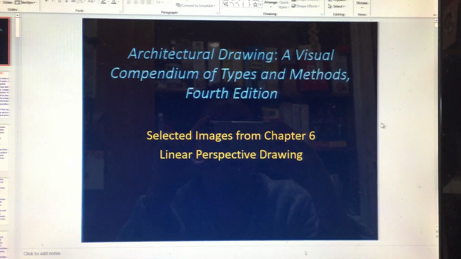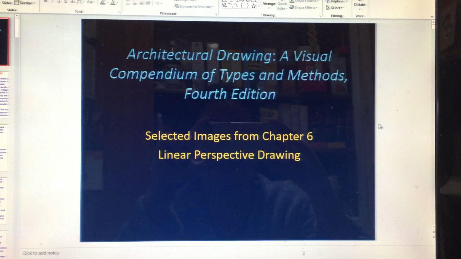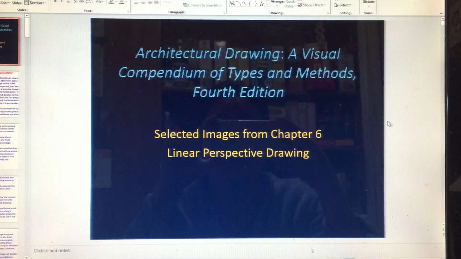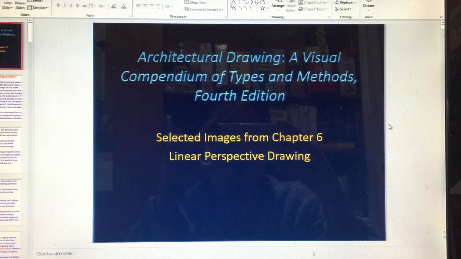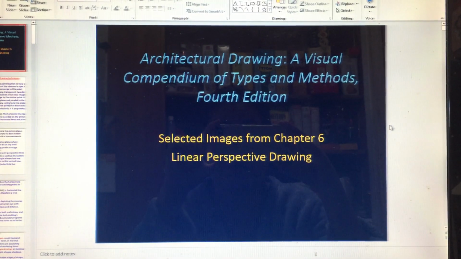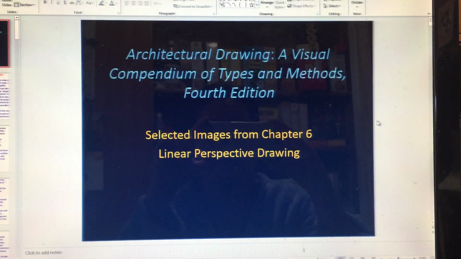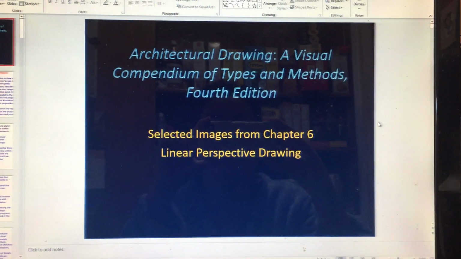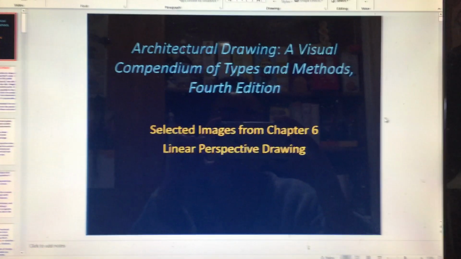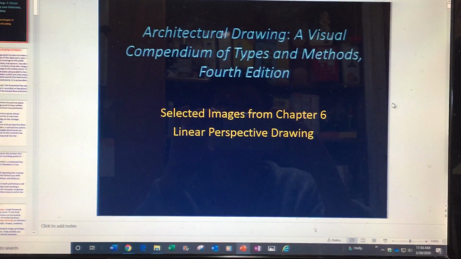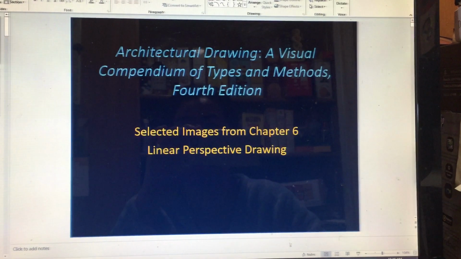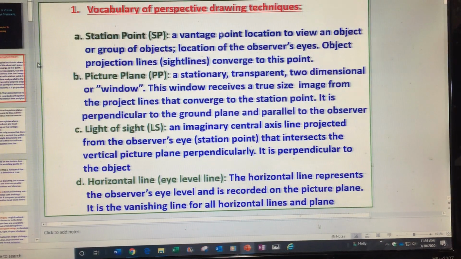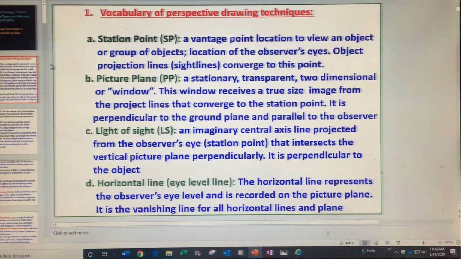Before that, like I emailed you a couple of times, you need to review chapter number 6. This chapter I went over with you in the lecture before COVID-19. So today I just review a few more important things before we go to the homework, assignment number 6. About chapter 6, we go over some of the main points for two-point perspective. Before you start with that, I need you to go over some vocabulary or definitions about things you need to see in the drawing.